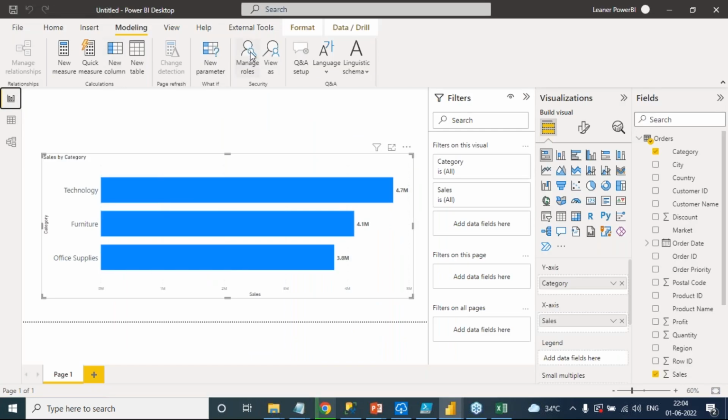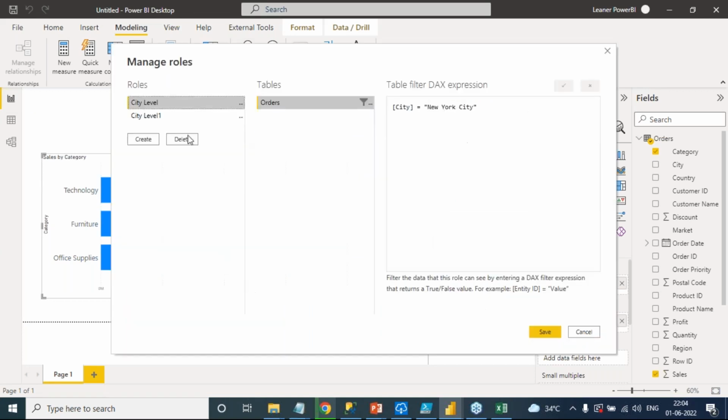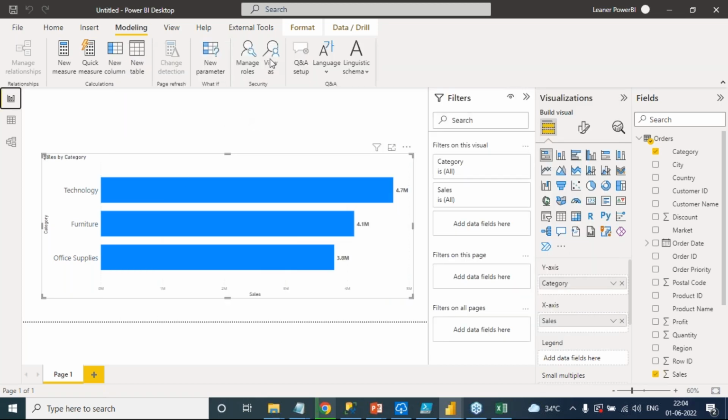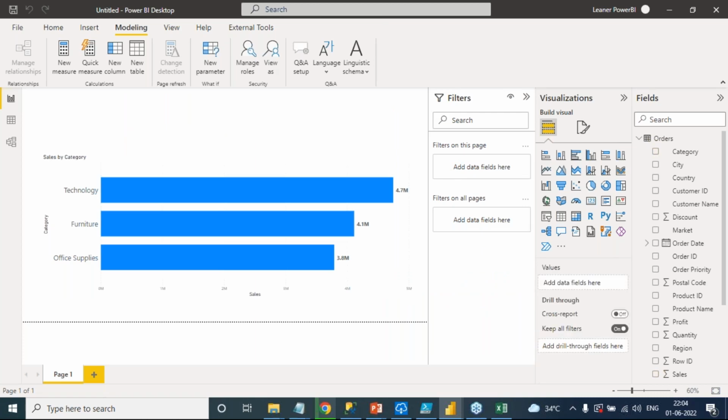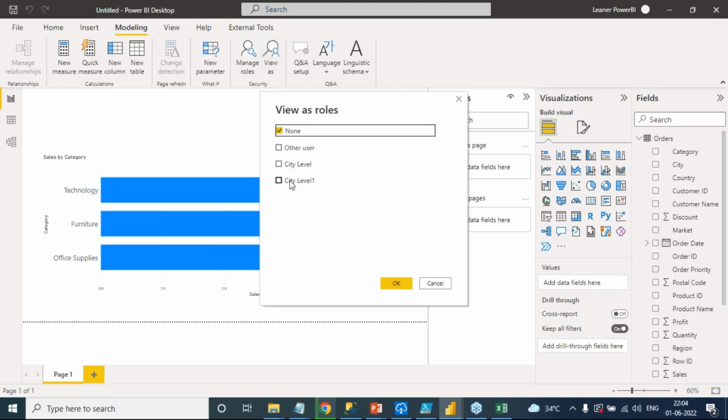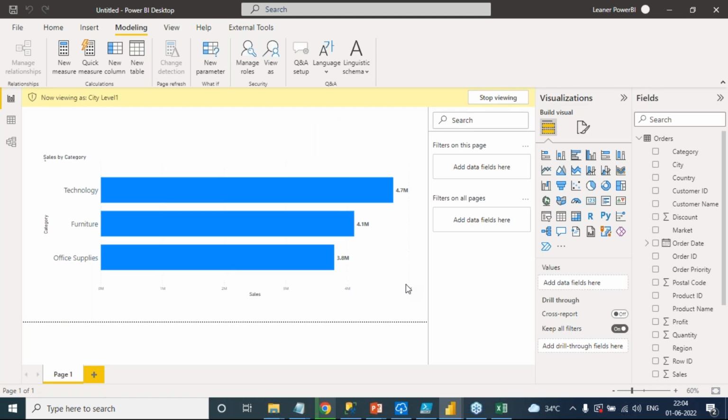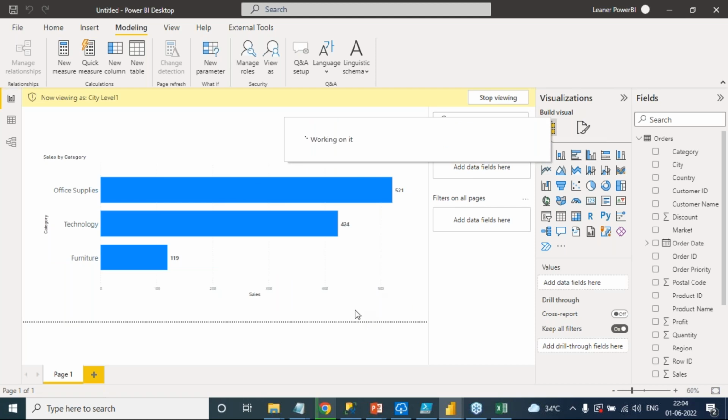Come back here. Let's click on manage rules. Save. Let's view as this one. Now you see this only for ABA city. Now you understood?